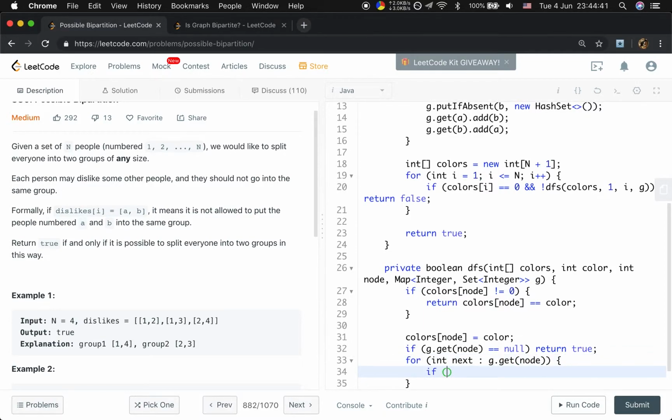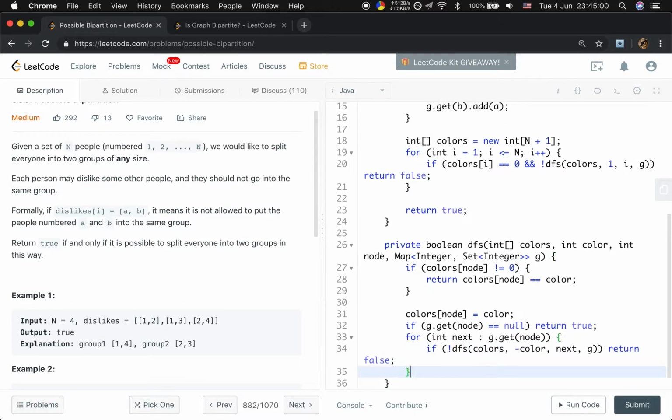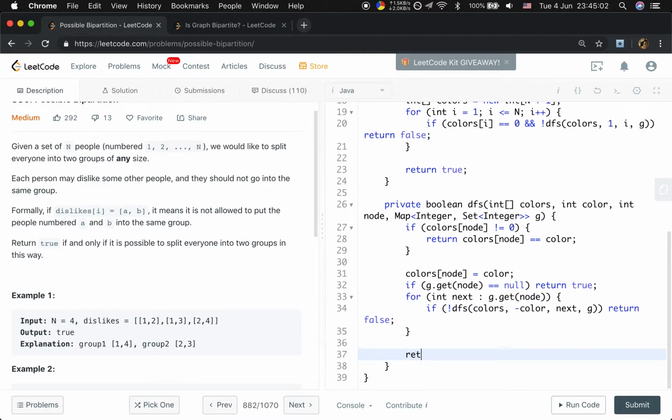Okay, if DFS colors, we will color its dislikes person to the conflict color. That will be negative color. And the node will be next. And there will be color. We return false. If not any conflict, we will return true.